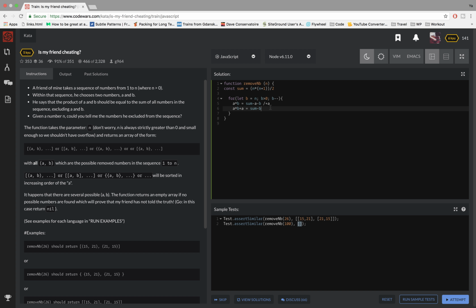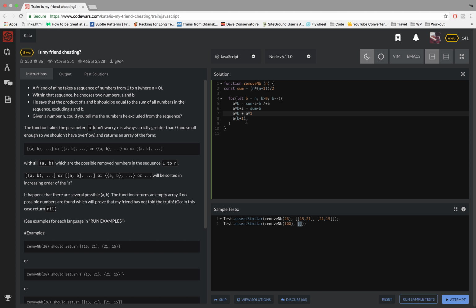A times b plus a can also be written as a times b plus a times 1. And this, on the other hand, can be written as a times (b plus 1) in the brackets. If you think about it, it makes perfect sense, because the product of a times the brackets is a times b here plus a times 1. So it makes perfect sense, at least to me.